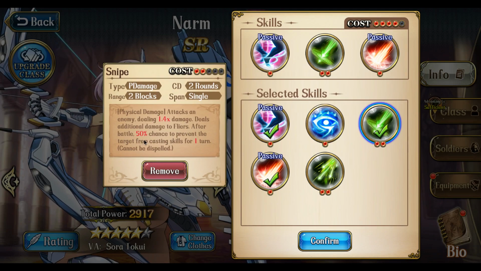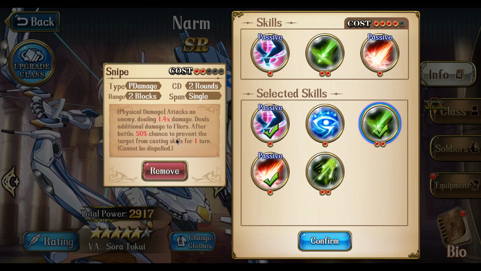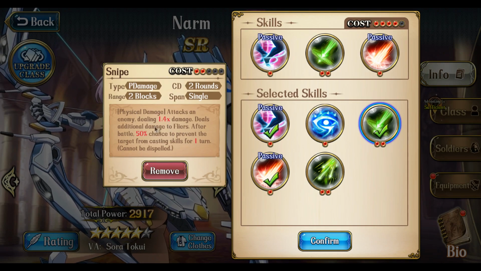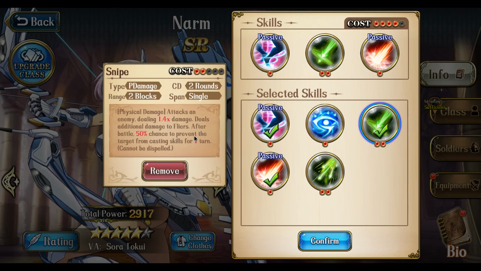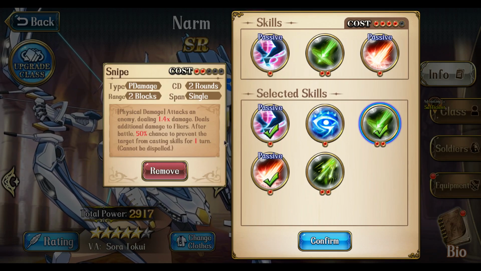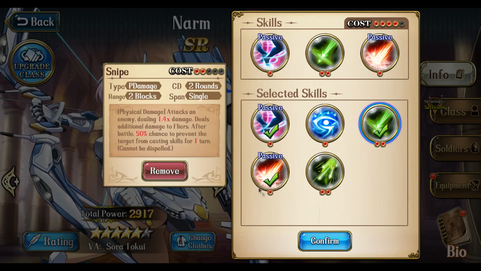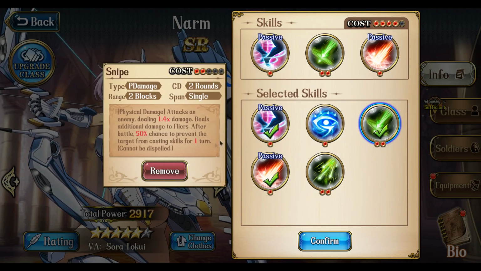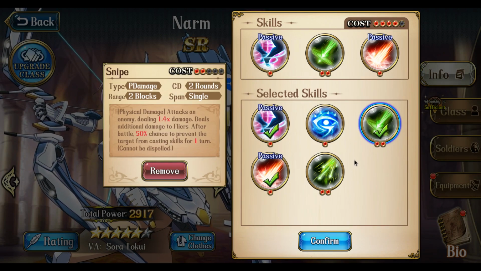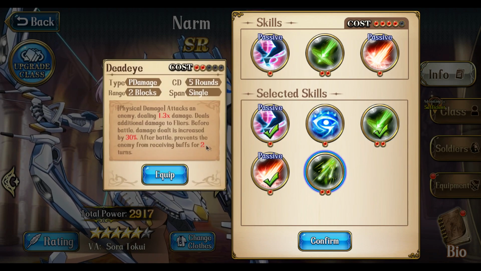So with Snipe, after battle, 50% chance to prevent the target from casting skills for 1 turn. This is really good to hit healers with, or hit somebody that you know can use a fusion power, so you completely stop them from using a fusion power for that 1 turn, which is really good, and it cannot be dispelled, but that's a 50% chance. That's where it gets a little bit risky, right?